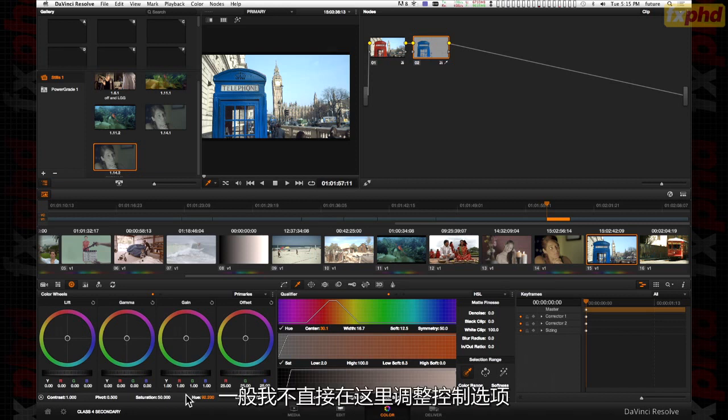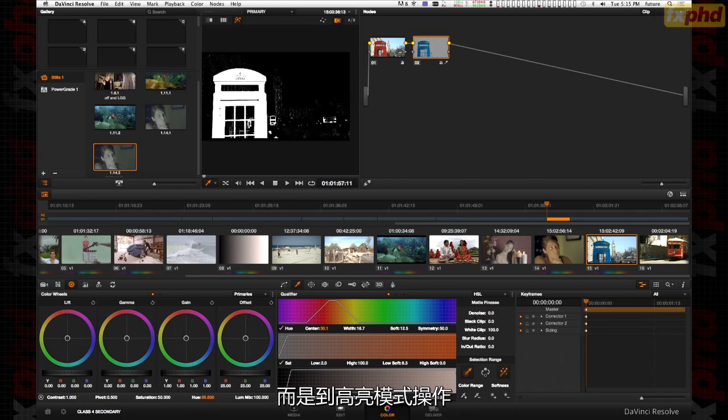Whether you would actually ever go there and just change that without going through and qualifying and looking at these guys, I'm not sure. I personally don't. Even if I did that, I would still get in here and I would still finesse it a little bit. See, I can just move some of that stuff out the back with the denoise. You know, obviously I may want to roto that out so I don't see the buses. There's always a little bit more work you can do.